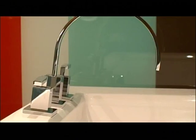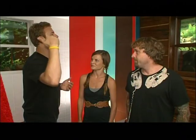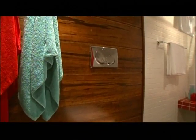Let's talk about these fixtures. They are sick. They are nice. All the fixtures are really nice. How have we not talked about the bamboo yet? To bring in a nice, warm material like that, I think really makes the space feel like a nice place to be, especially if you're hanging out and taking a bath. There's nothing about this space that reminds me at all of what we saw day one. No, not at all. Thank you.